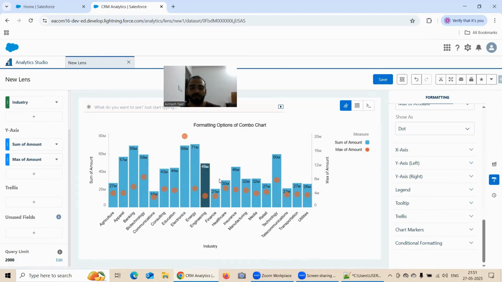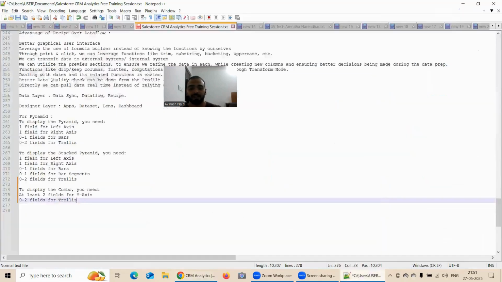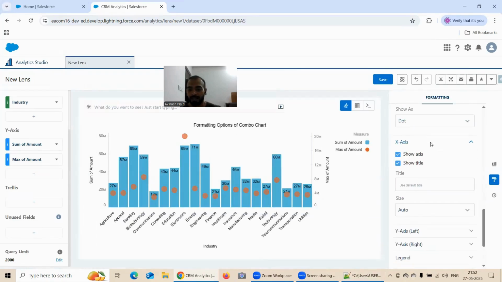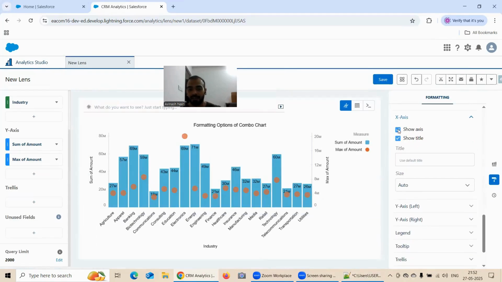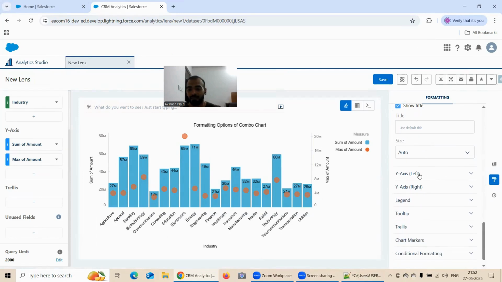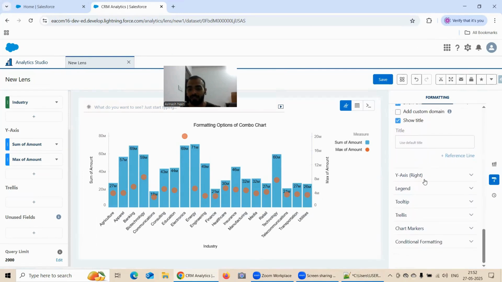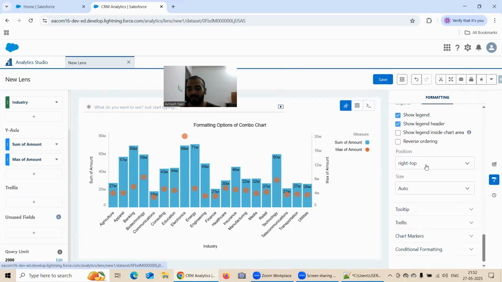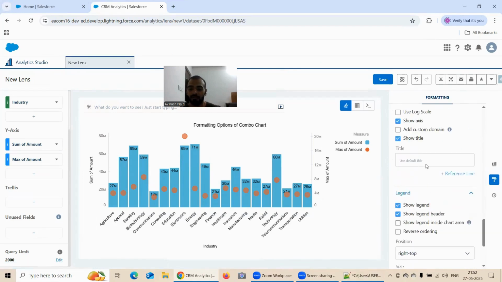So that's the thing about this one, where we can have a lot of other y-axis and we can check it. Fine. As it's mentioned over here, display at least two fields is required. Now comes the x-axis. So here, of course, we can disable this option, which is same as prior to that. Okay. Now y-axis also same thing. Y-axis also on the right, the same thing. Okay. Now legends and all, everything is same. We won't walk through this part.